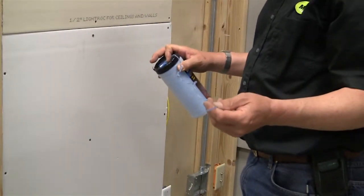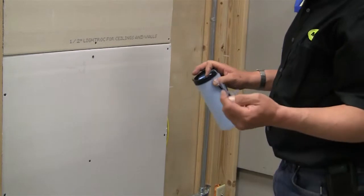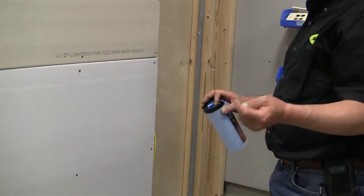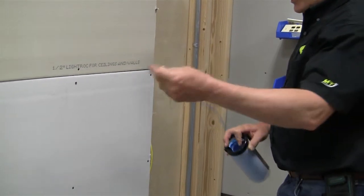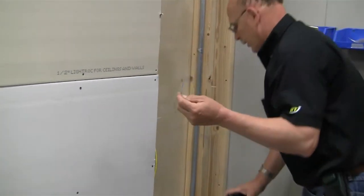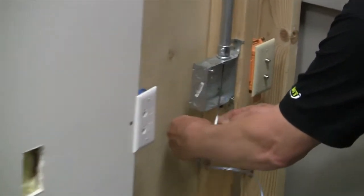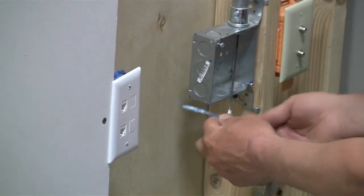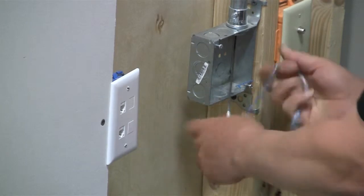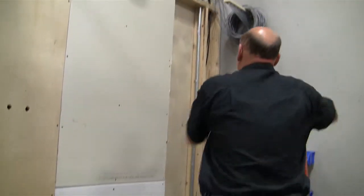Unlike electrical, where you probably just pull the electrical wire through with the fish tape, we don't do that with data cabling because the jackets are easy to stretch and to damage. So we use pull string. So the first thing you'll do is just tie your pull string onto your fish tape. Okay, once you've got that done, we can pull the string into the pipe.